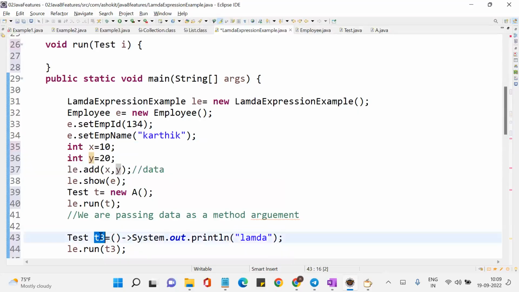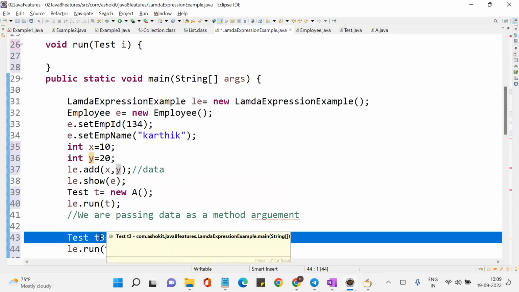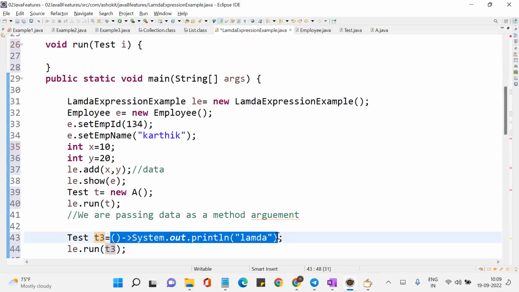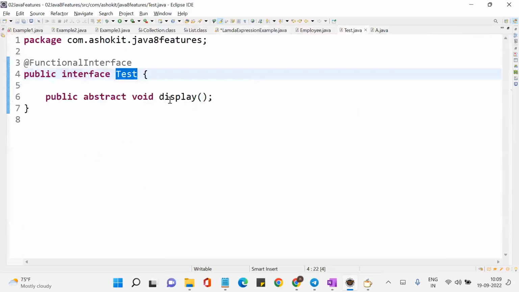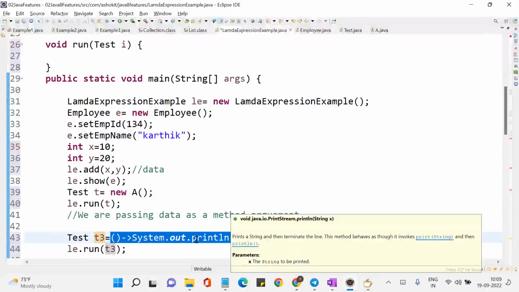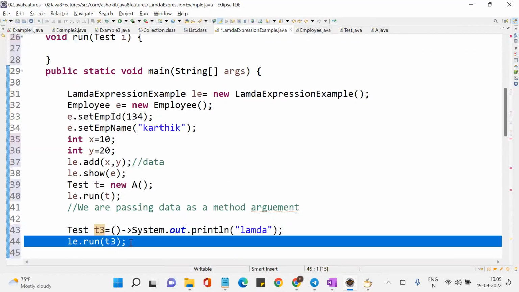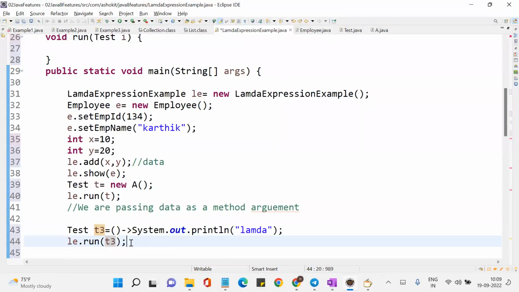Now here in line number 43, I have created a lambda, and then I passed the lambda. So whenever you're creating a lambda here, what does it mean? Does it contain the data? Does it contain the implementation? Implementation. So can I say that this is nothing but a functionality, correct? That means in the test interface, I have one abstract method. What this abstract method is doing is mentioned in this lambda expression, correct? It is not data. So whenever I'm calling line number 44, am I passing the data or the functionality? Functionality.